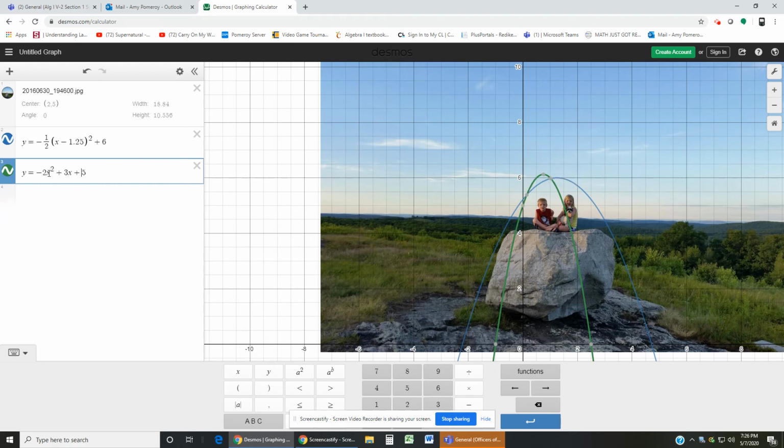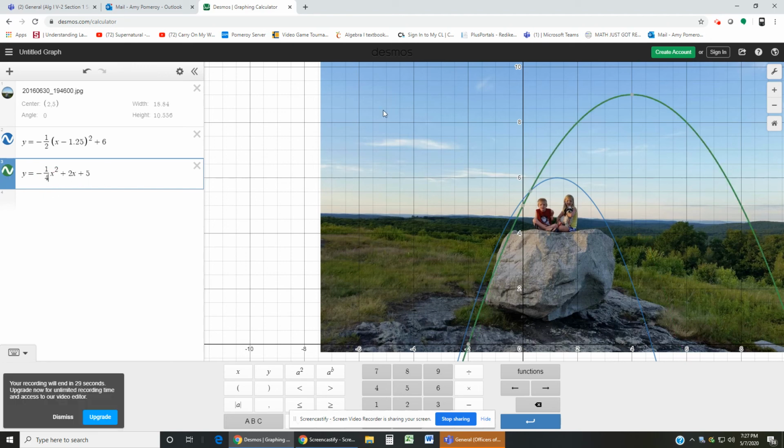It looks too narrow. So I'm going to go back and change this to 1/2. And now, oh no, it's way too tall. So what do I need to do to change that? I know the 5 is good. Maybe I want to change this number here. And you can just play around with it until, oh, that did not work. So I'm going to go backwards and change it to 2. Oh, that looks closer. Do you see how I'm playing around with these numbers until I find something that I like? So I maybe change this to 1/4. Oh, that's too big. Let's bring this back down to 1.